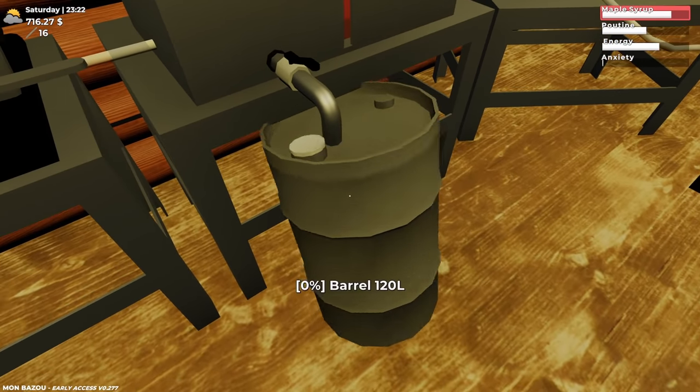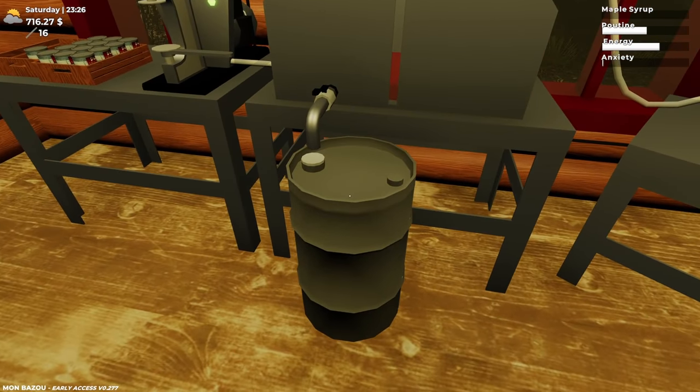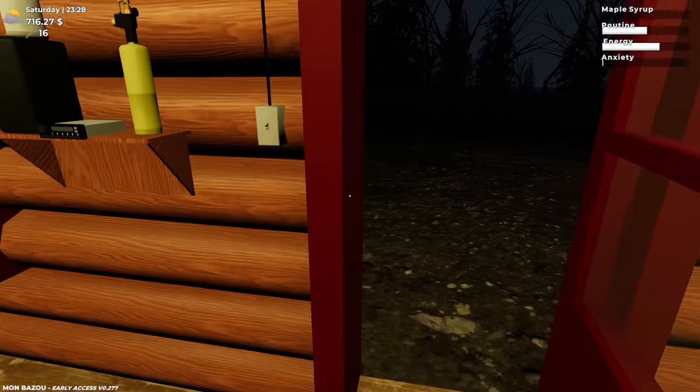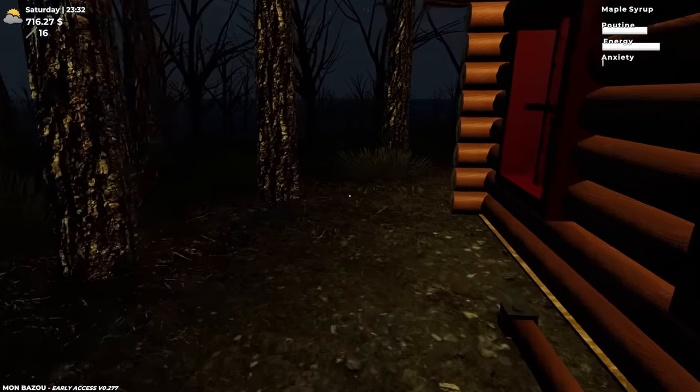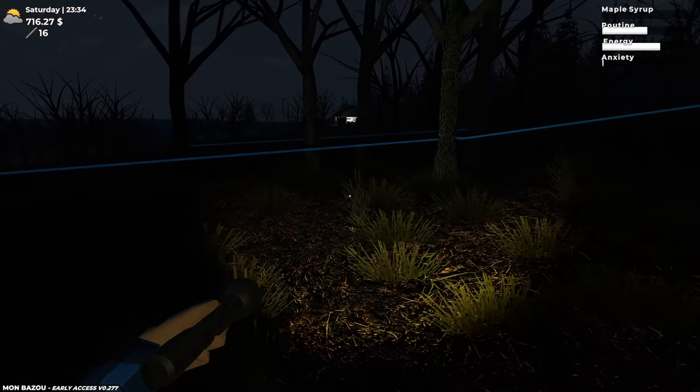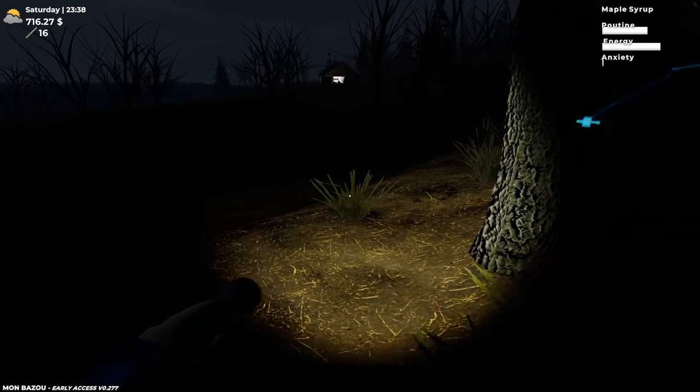There. I'm going to drink my maple syrup. There we go. Perfect. That'll set it up for tomorrow and around. Oh, yeah, the bears. Okay, perfect. Lights on. Let's go this way. I haven't checked my new trees yet.